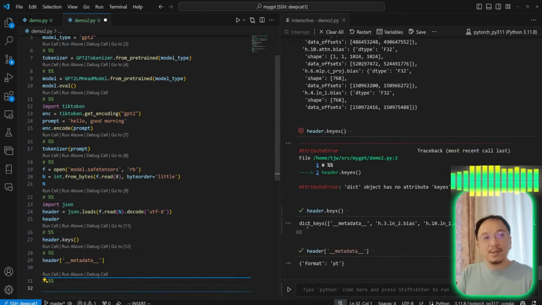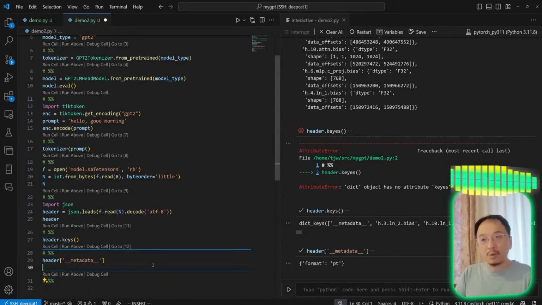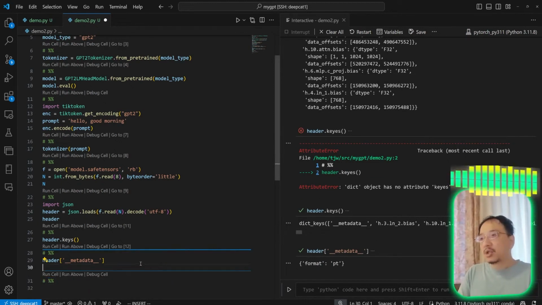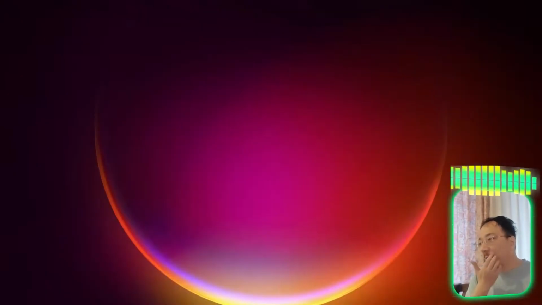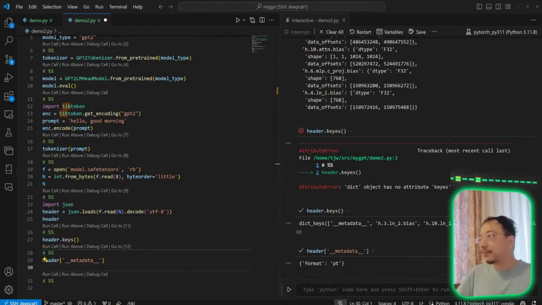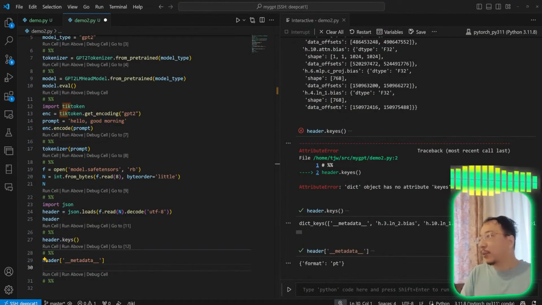It doesn't contain much information. It only says the format is PyTorch. Other than that, it doesn't have anything. So I have to read everything into a weight. To save our time, I'm going to copy and paste my implementation and explain what it is and why I want to do that.